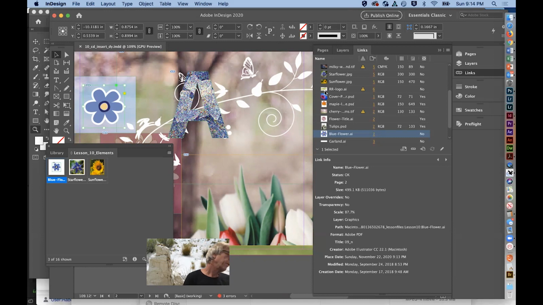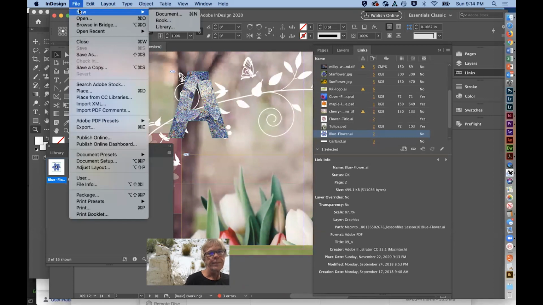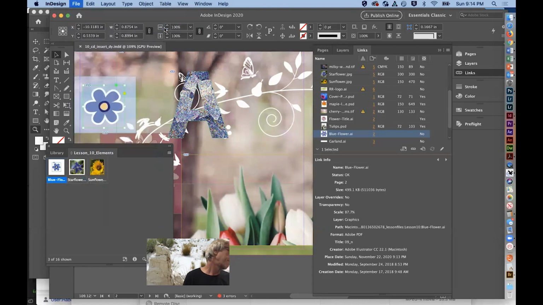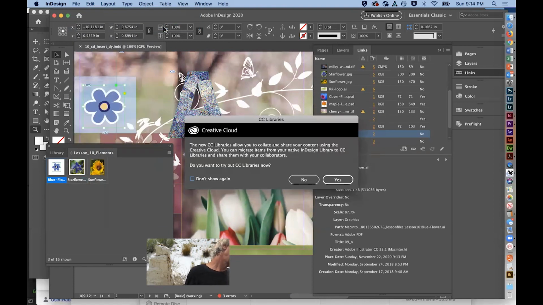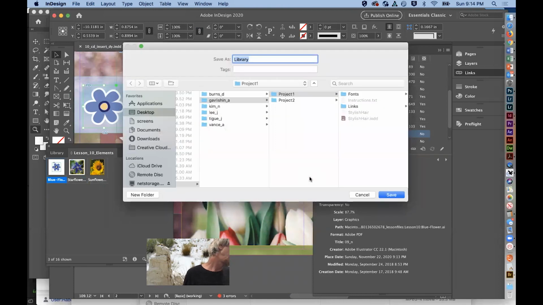And then choose File, New Library. You can just say no here, and type CD Projects as the name of the library.